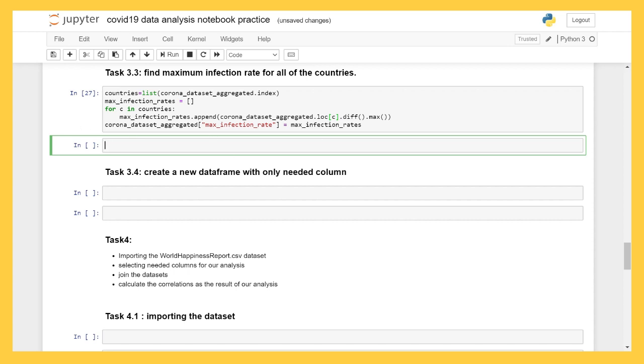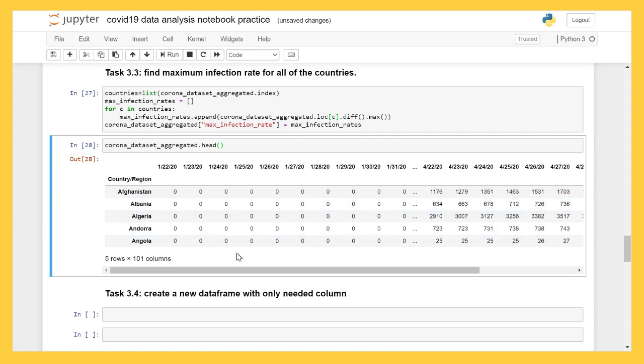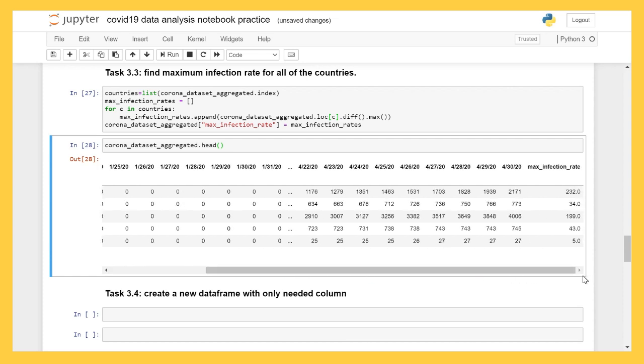So when I use corona dataset aggregated and the head function and print this, a new dataset will be printed where we have the maximum number of, see, corona dataset aggregated was our file name, and maximum infection rate was this new list.